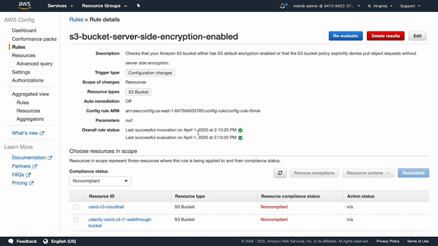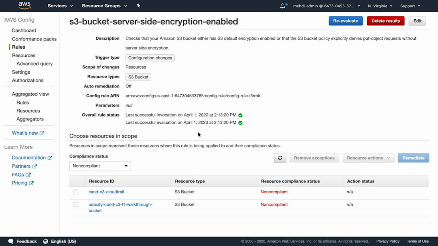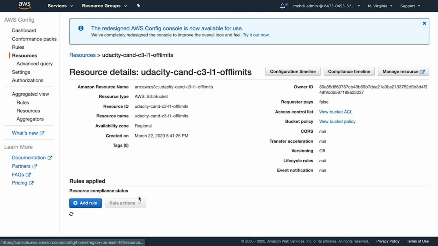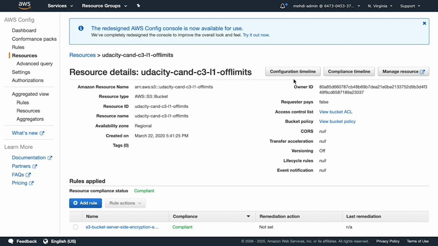If I go into the rule, I can see details about which resources are out of compliance. I originally had 4 buckets which were out of compliance, so I had remediated the issue on 2 of those buckets to ensure that they have default server-side encryption enabled. After having remediated the vulnerability, the rule compliance changed to compliant from non-compliant. I can go to the newly compliant resource to see the timeline and what specific configuration items may have changed.